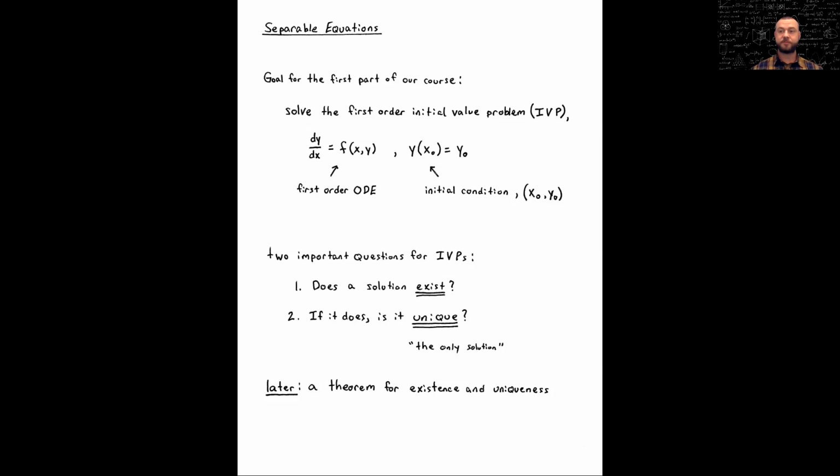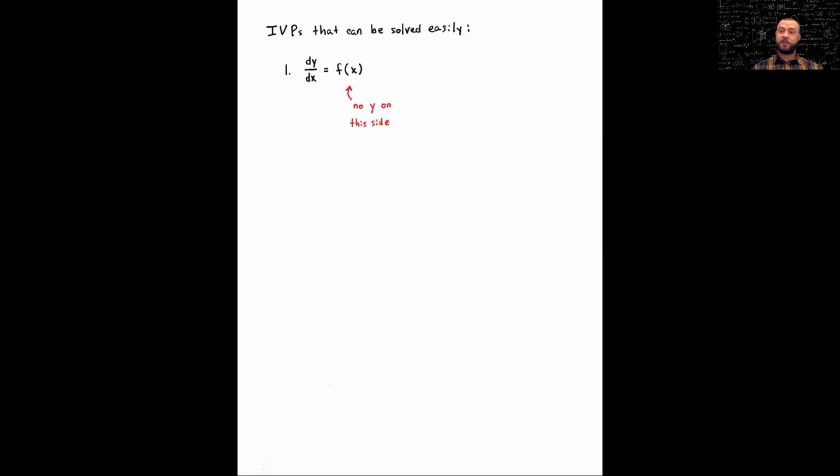I would rather focus on some actual examples that we can solve to see how your previous knowledge ties into our course. And once we get through a few examples, we'll come back to this idea of existence of a solution and uniqueness of a solution with a theorem that tells us something about that. All right, so to get started with initial value problems, just think of that as a different type of differential equation with an initial condition. There's certain ones that are very easy to solve.